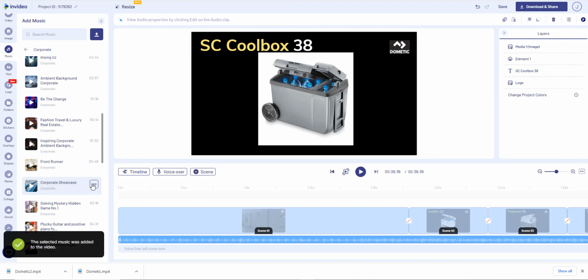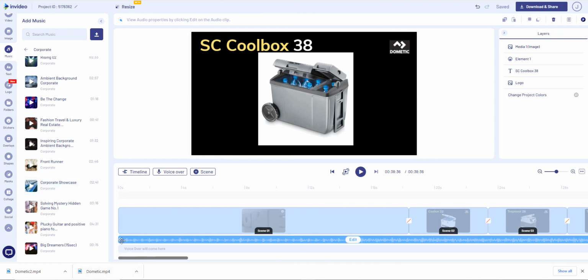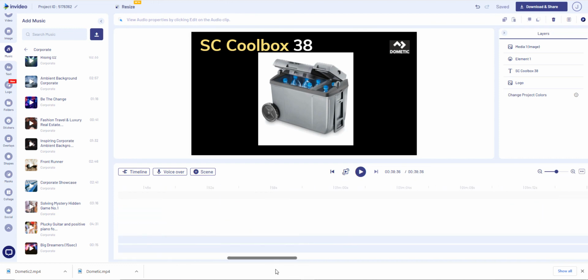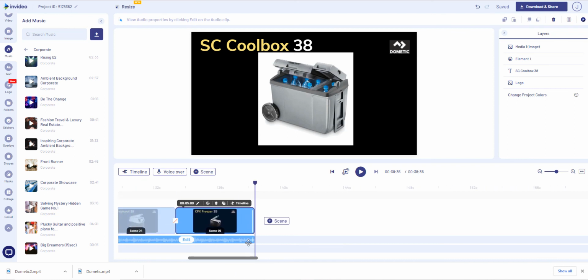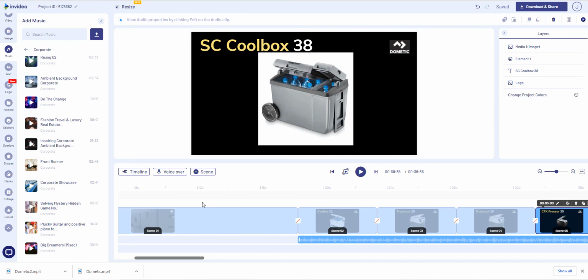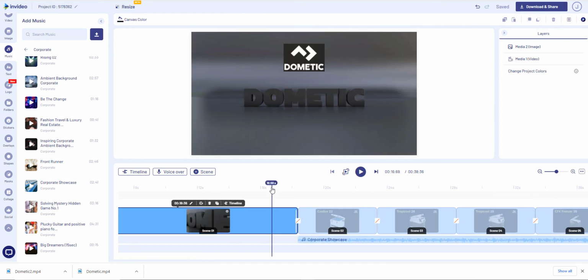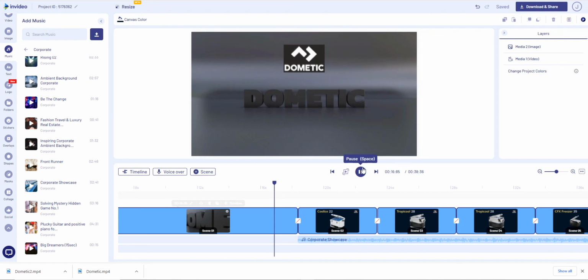Now, if there was already music here, it would ask you if you wanted it before the track and after the track, or do you want it placed, etc. Now, it just puts it straight on. What we can do though is we can then drag it to where we want it to go. Okay, so we want it here, and if we scroll along, we will see, woo, bit quick there, that it's already taken it to the end of there and managed it for us. So let's just nip back to here. We've already heard most of what's on here, so let's put our seeker towards the end and let's hit play.